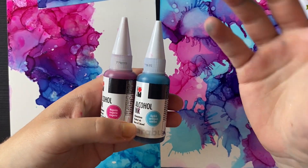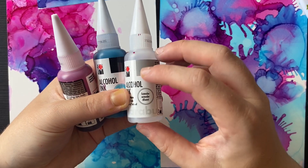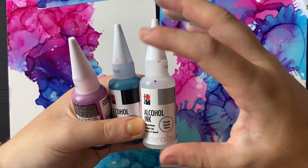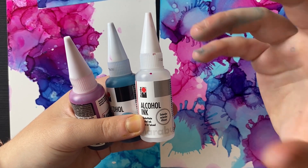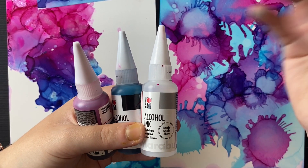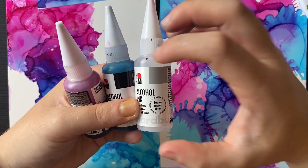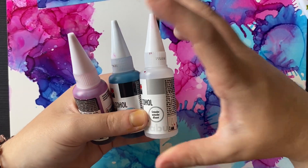There are only the two colours so you really only get the pink, the blue and the deep purple. As for the alcohol ink extender - the Scrawlr book says this is for creating a longer drying time, but I think this is just straight isopropyl alcohol. Alcohol artists seem to be able to manipulate their work quite a lot longer, and I didn't feel like this did that - it still dried the same as when I add normal isopropyl alcohol. So if you run out of it, literally use isopropyl alcohol.